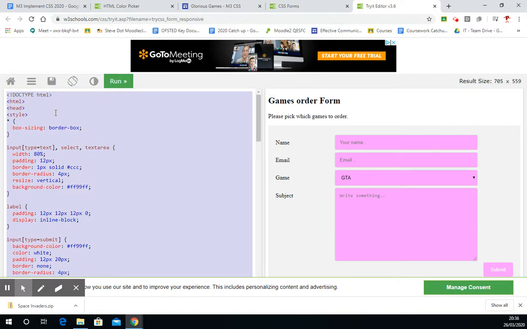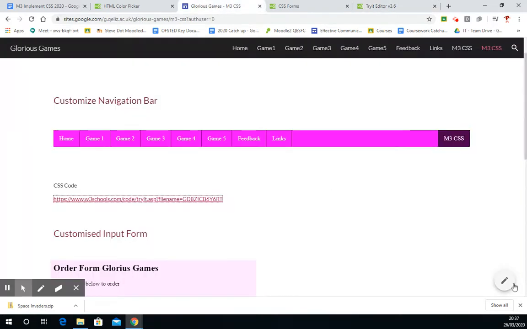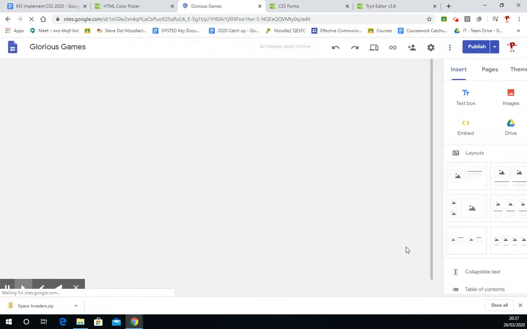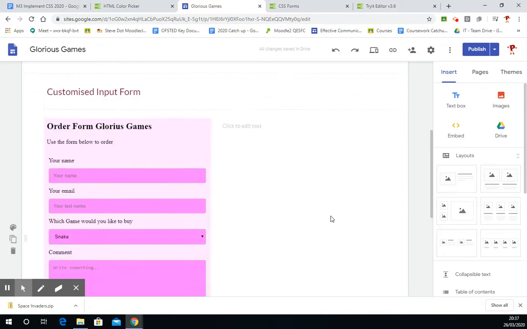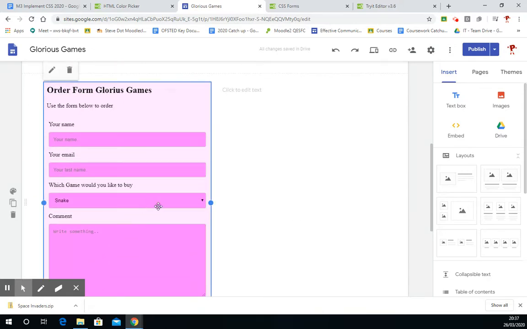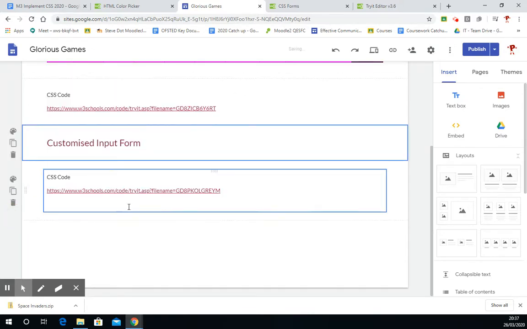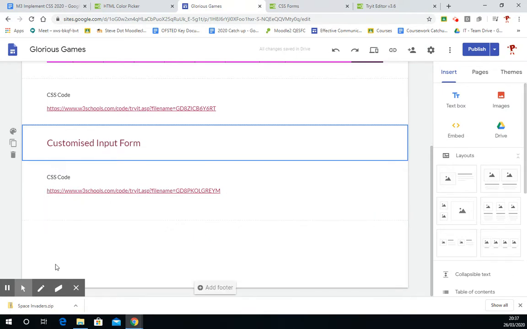Control C to copy, and I go back to my web page. Let's edit it and change it on here. So let me just delete that one that I put in already. So I've actually copied the link to that saved website in there.